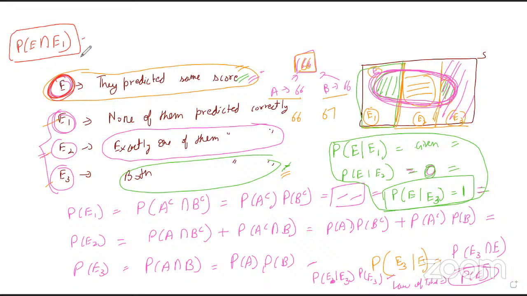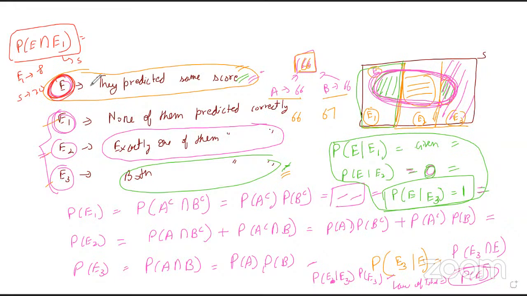The total event, that is the value of that event, is 5. E intersection E1 is 5, and the value of E1 is say 8, and the total sample space is say 20. So the probability of predicting the same wrong score, can we not consider it as 5 by 20 instead of 5 by 8?